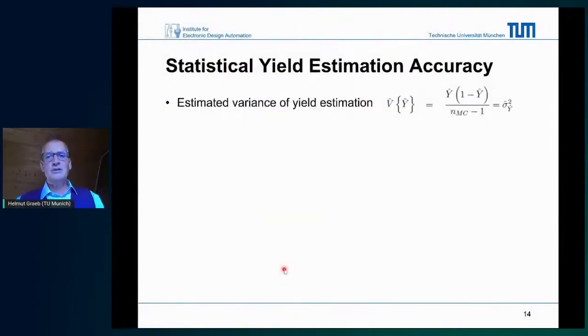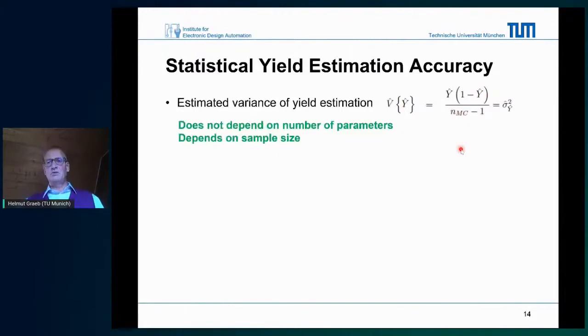We have to talk about the accuracy of our yield estimation by Monte Carlo analysis. You get your yield estimation from a certain sample. You spread them somewhere, you do one sample, and then you determine a number. If you do the next sample, which is different from the first one, you get a different number. So that estimation in itself also has a distribution. And the yield estimation is very accurate if the variance of that distribution is very narrow, because it is only changing a little bit from sample to sample. And here's the formula. It is the yield value itself divided by basically NMC.